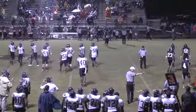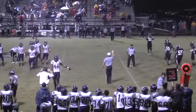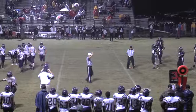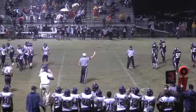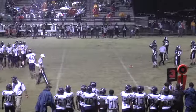I'm up here with the old ball coach, Mike Bearden. He's grinning ear to ear. I believe he agrees with me. They're going to say 3rd down and 1, and from where I'm sitting, that's a first down, but hey, it is what it is. 3rd and a short 1.